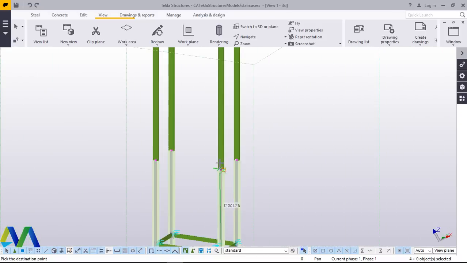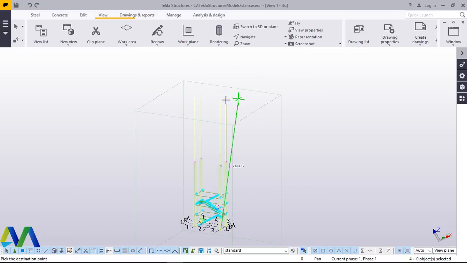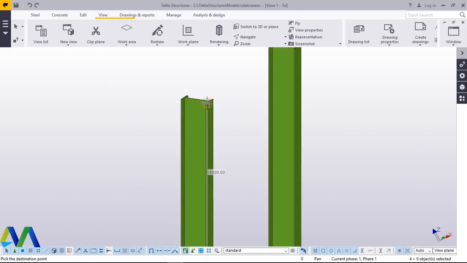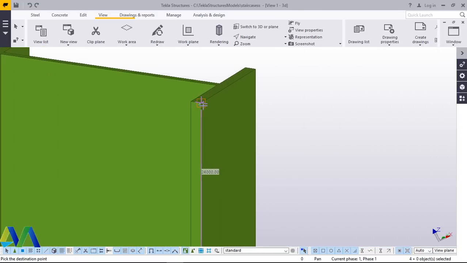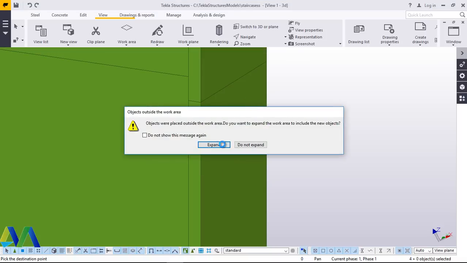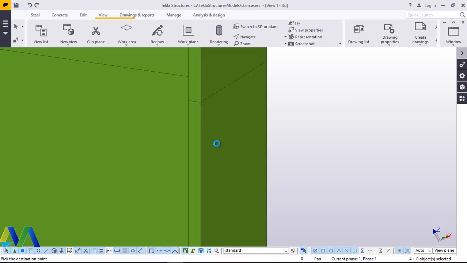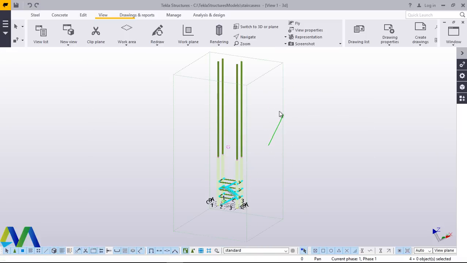Perfect. Then do the same thing here. The splices will be placed later on. Expand, right click and interrupt.